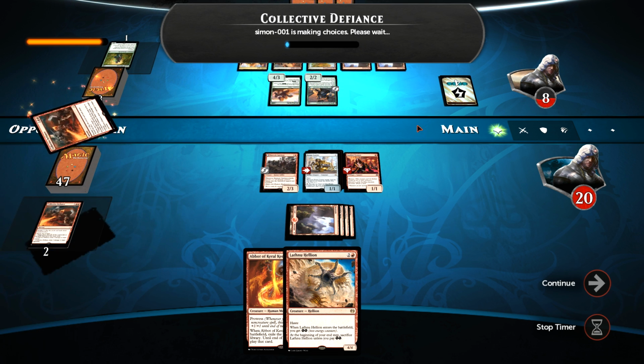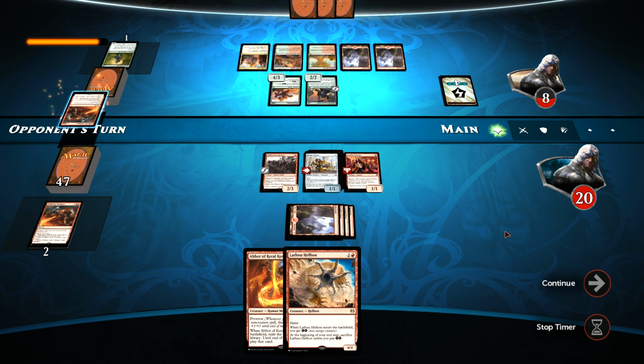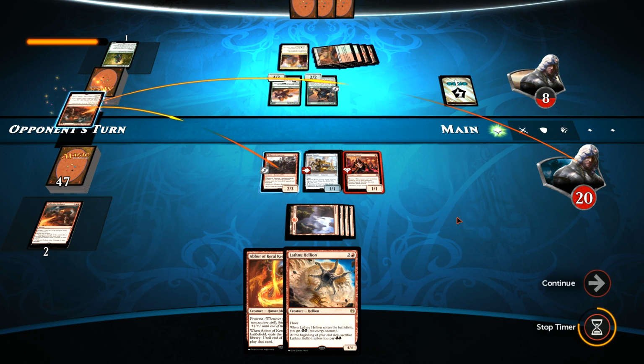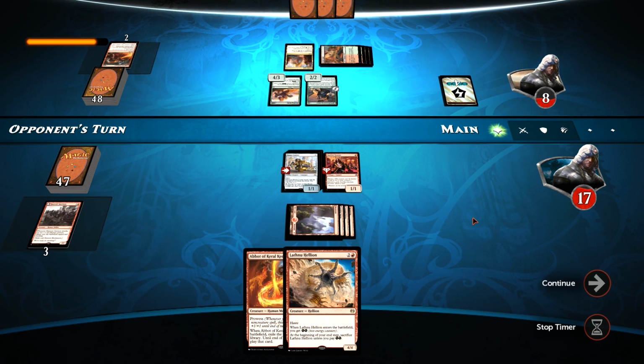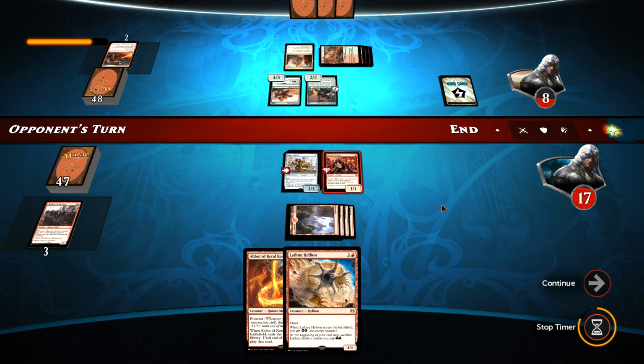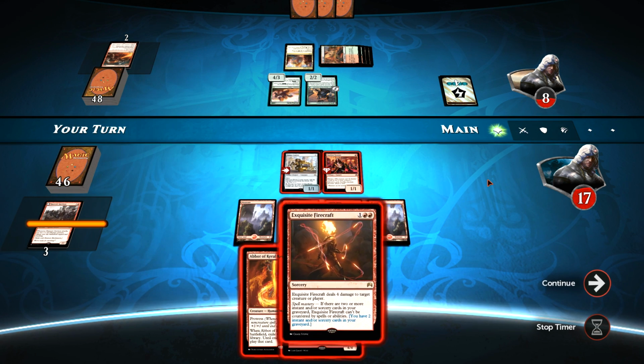Collective Defiance of their own. They can play all 3 modes if they want to. They have enough mana for that. Looks like they're just doing 4 and 3. And they do not attack. Don't really blame them. They are a bit on the back foot.